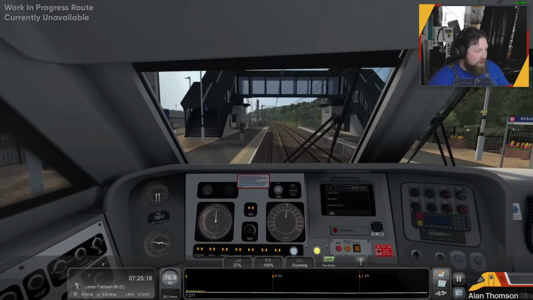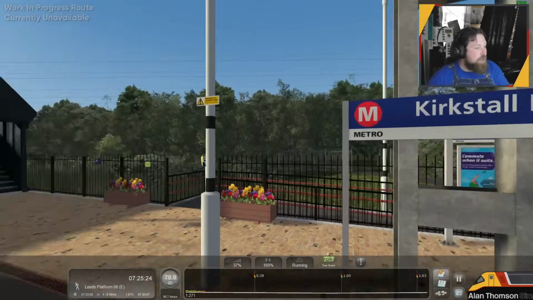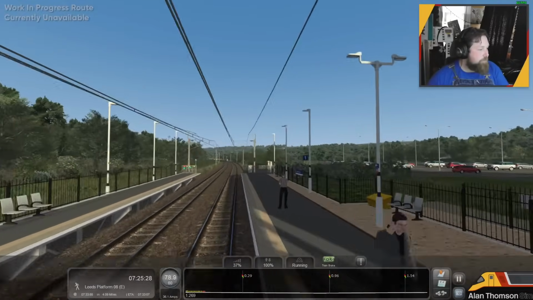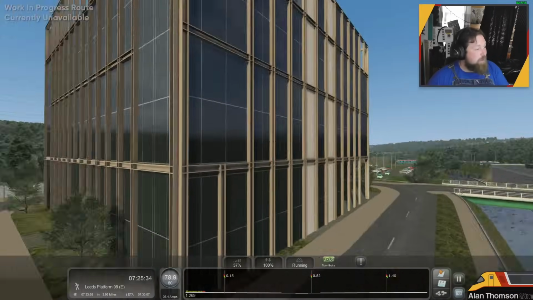Another very modern lightweight station here. Kirkstall Forge, this is a new station anyway, yeah. Cool looking building that, isn't it? It's like some James Bond baddie's lair.